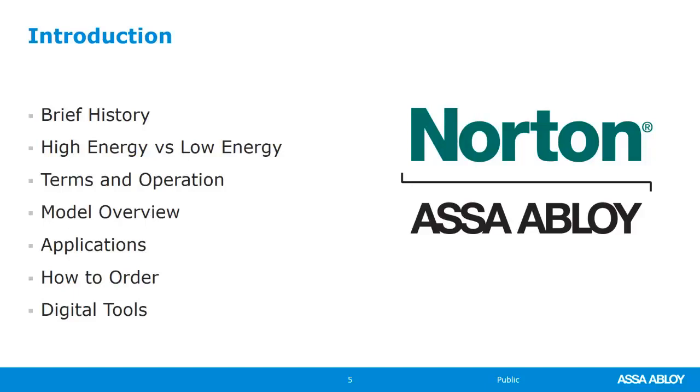Within that, we'll talk about some really awesome kits that Norton has put together for you in 2020 that make it just a really easy part number that you can put in that comes with push buttons and other accessories that you might need for a particular type of install that you're looking for. We'll look at the catalog and how to order, and also have a pricing exercise at the end. Also at the end of this presentation, we'll go through some tools that we've made available, not us as the Academy, but digital tools that are available from ASSA ABLOY, and how that can help you in your job.